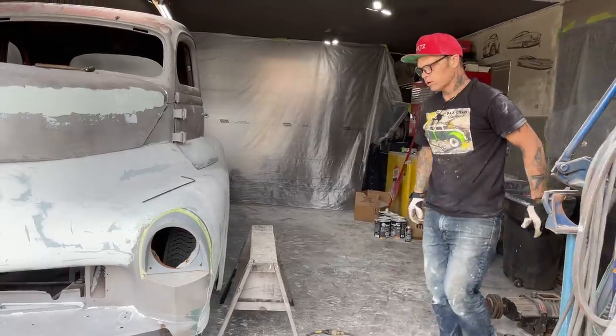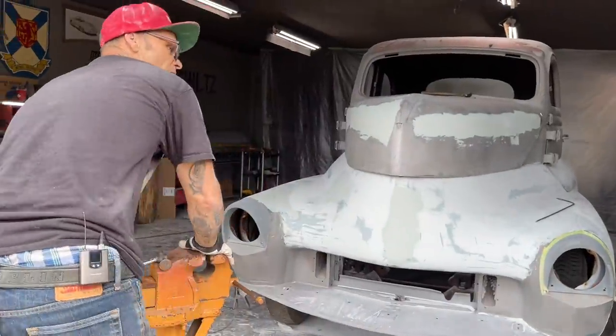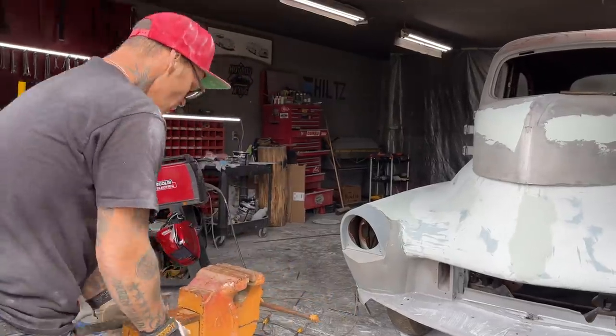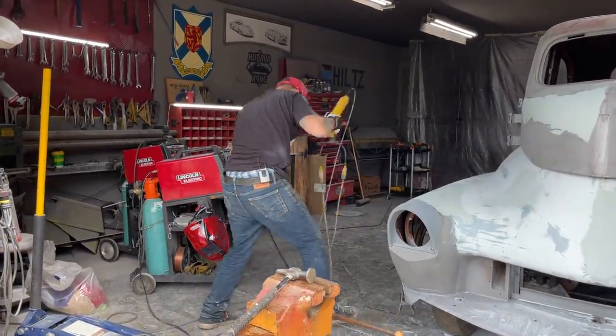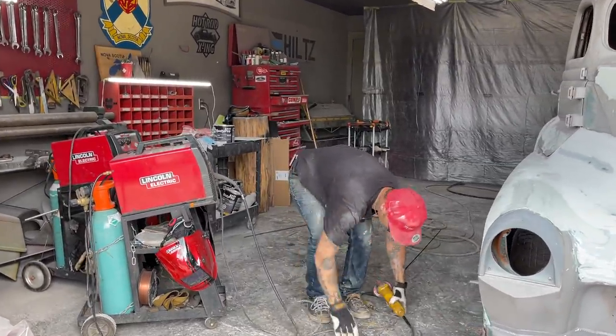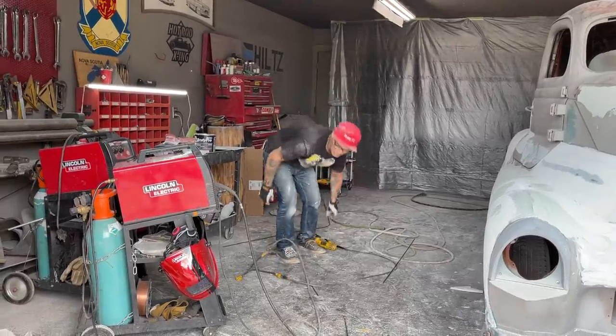We did the 40 Plymouth the exact same way. We nailed the hood down to the car and then welded the hood together. We still have not taken the hood off the car yet, and the reason being is we're not done yet. So that's why we have not taken it off. We fit it out together, so we know it goes together.